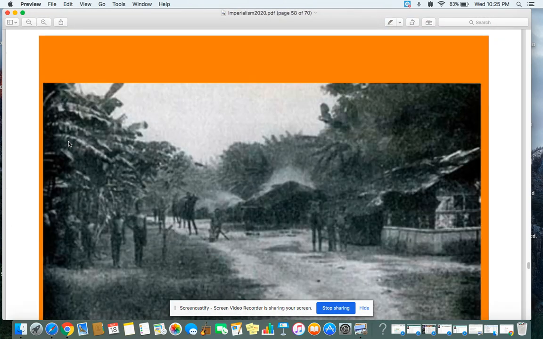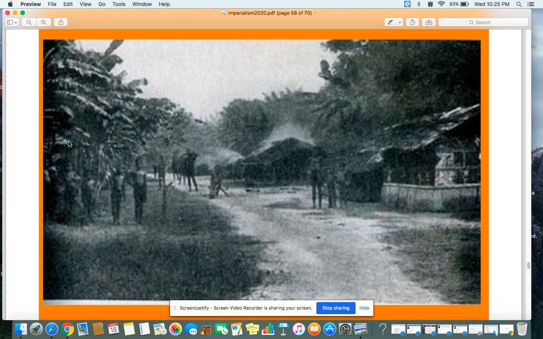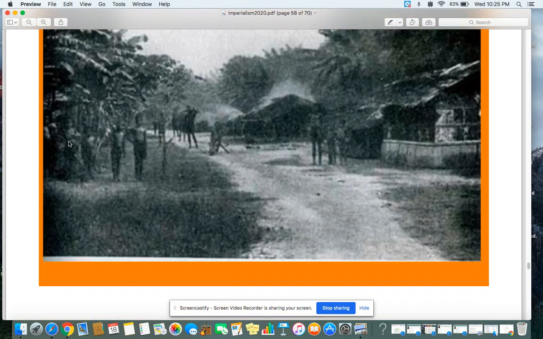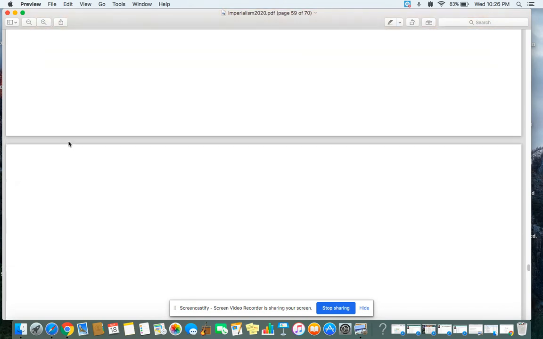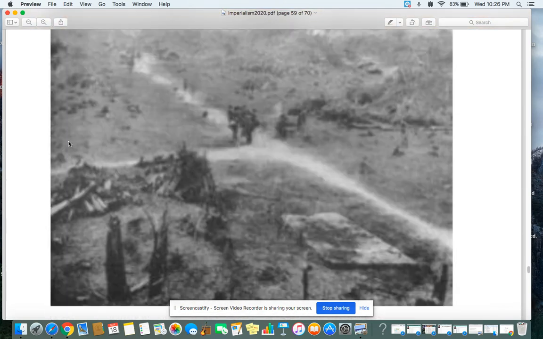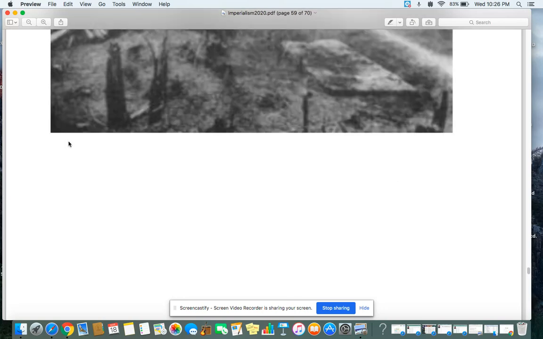Here's an example of a village. This actually comes from the book Leopold's Ghost. This was a village in the Democratic Republic of Congo region. You look, there it is. They've got some roads there and some nice homes, and you can see there's a lot of forest around it because it was near the equator. But now let me show you after the Belgians got through with it. This is what it looked like. And you might say, well, why would they tear down and burn down all the homes? Because they definitely had a reason.